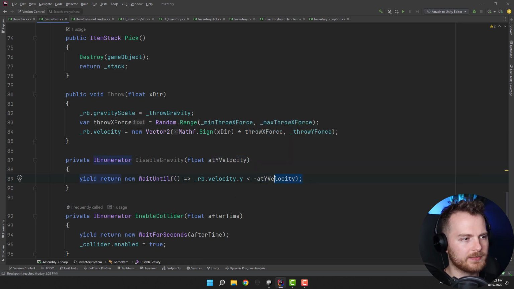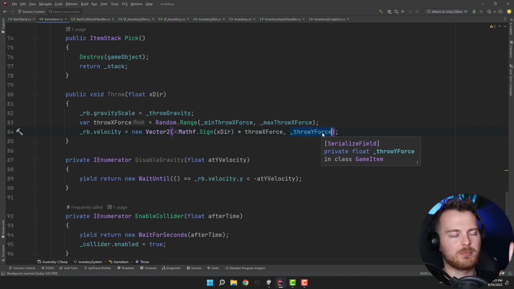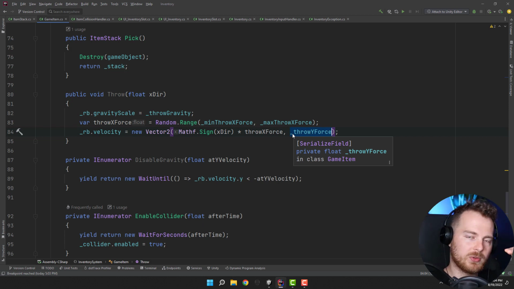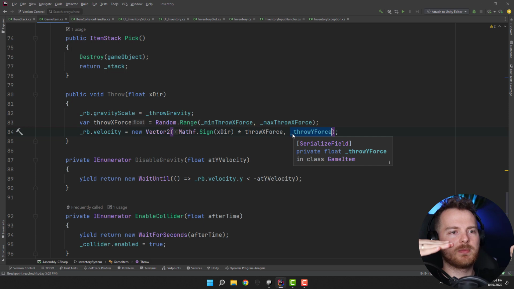So basically what that means, let's say we throw it, in our case we throw it with velocity 5 up, right? So it will start going up, the gravity will make it slow down, at a certain point it will stop, and then it will start falling. So the velocity will be negative. And at a certain point it will reach a -5, right? And this will be more or less around the same point that we threw it from. So it will be just a nice little jump, like whoop.